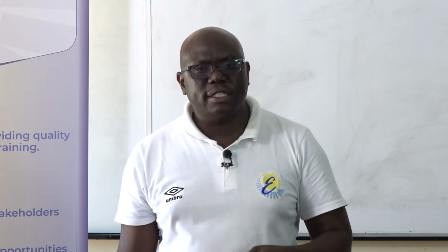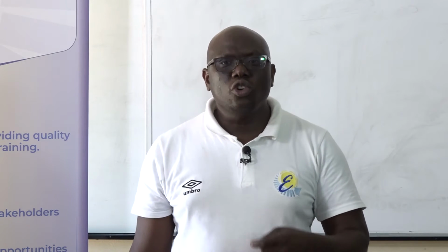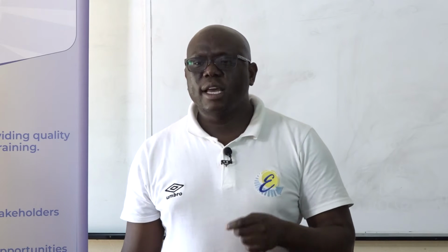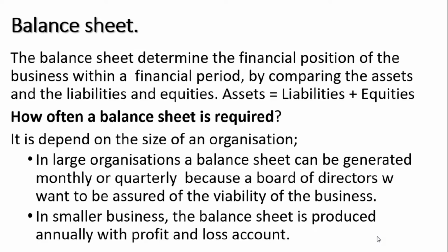We normally have a balance sheet in our financial statements in the business. So we need to know what is actually the main purpose of doing this balance sheet. The purpose of doing a balance sheet is to determine the financial position of the business within a financial period by comparing the assets, liabilities, and the equities of the business, where we apply what we call the accounting equation, which says assets are equal to the liabilities plus the equities.